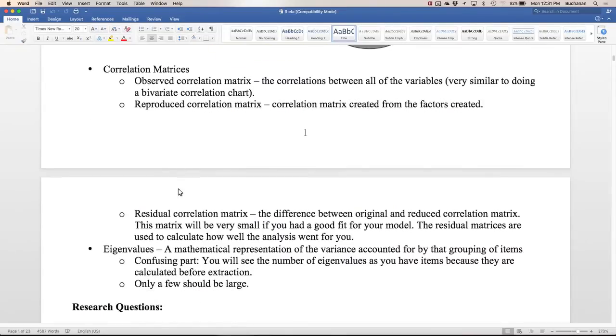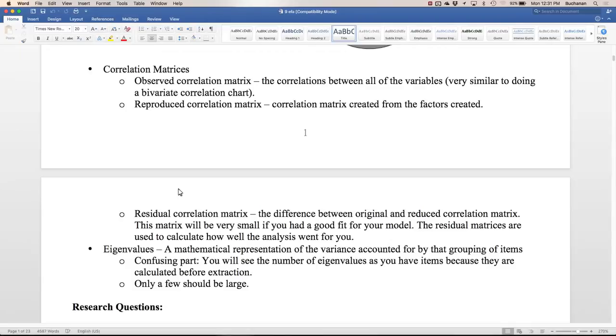So some other things we're going to get, so lots of kind of new terms. The biggest, scariest term is going to be eigenvalues. Let me start with correlations. So the observed correlation matrix is what we've been calculating all year by using the cor function. And so it's just a correlation of all the different variables. Okay. You're trying to explain that correlation matrix with your analysis. So here's what I have. How can I group them together and end up with the same pattern of correlations? So that's the reproduced correlation matrix. So if I create these factors, can I reproduce this table? And mainly, we're interested in the last one, the residual matrix.